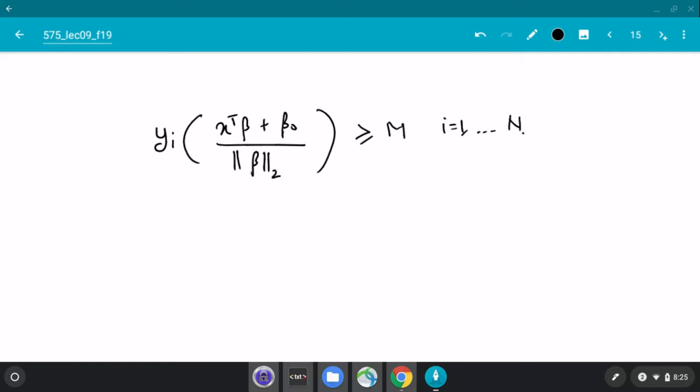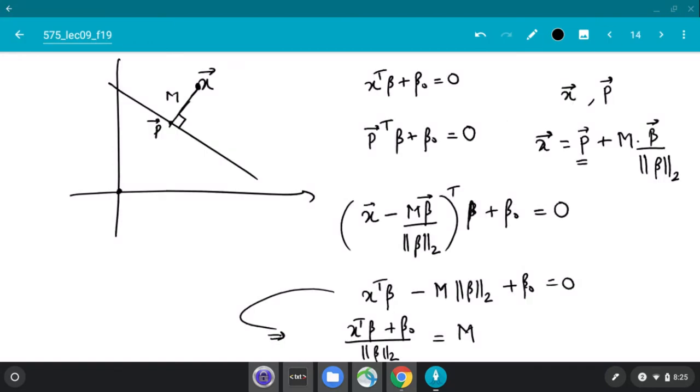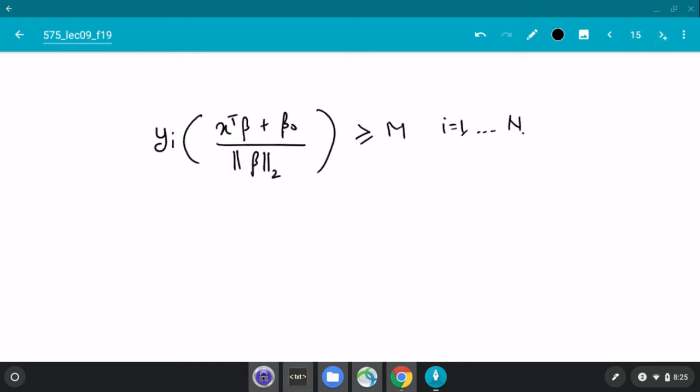In the previous slide, I did not put an absolute value here. If I put an absolute value, then that's the distance of a point to a plane. Otherwise, points on this side and points on this side will have opposite signs, in terms of the directionality of the vector. So that I can capture in terms of this yi.